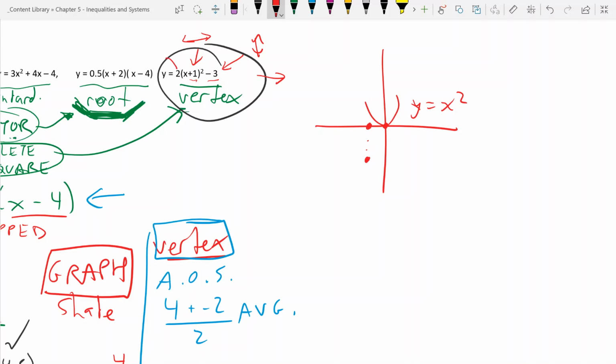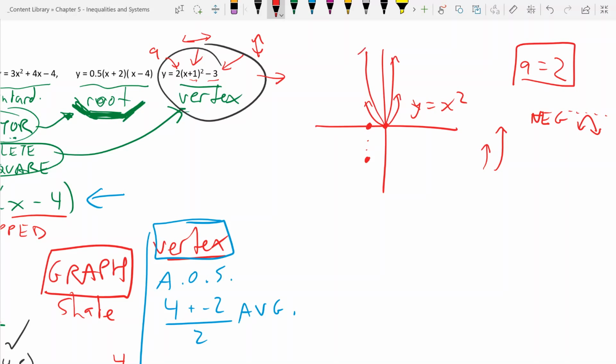The last thing is this a value. In this case, a was equal to 2. If a was a negative, that's when we get a frowny face, and it basically means that it flipped upside down. Because a is positive, it's still going to be the smiley face, upward opening parabola. Because it's 2, every time the parabola normally goes up by 1, it's going to go up twice as high, which means it's going to stretch itself out and be more like that shape.